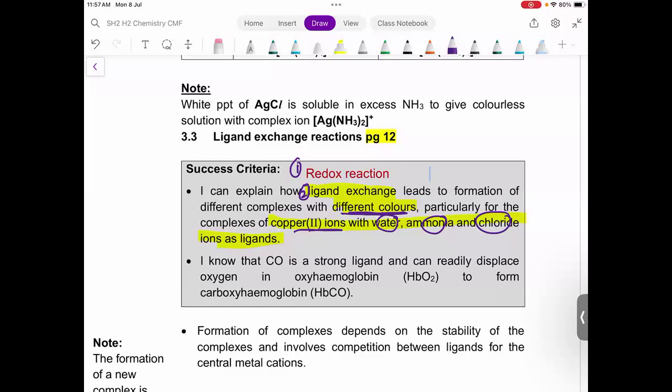I'm saying that there's only 2 types of reaction that can result in color change. So when the question says that there's a color change, it's either redox or ligand exchange. If you look at the most often used examples of ligands, they will be water, ammonia, and chloride. So if I add either one of these, then it's more likely to be a ligand exchange rather than a redox reaction. You must be able to tell what is more likely to take place here.